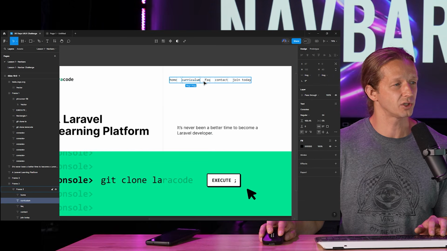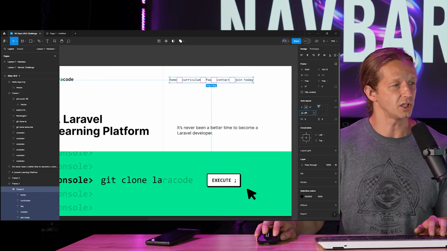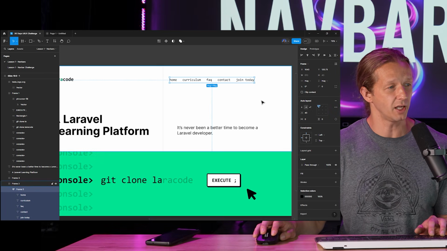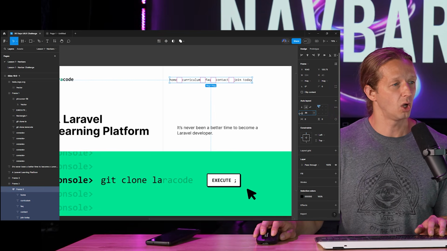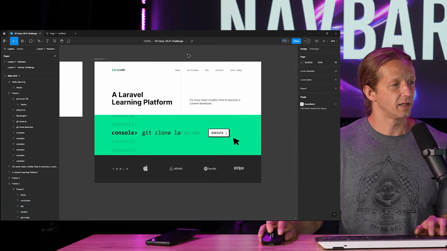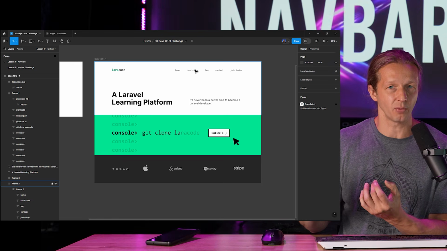I think that's too close. So I would take this and let's adjust this. I wouldn't go any closer than this, which is a value of 40 pixels between each link. Now, I also wouldn't go wider than perhaps right around here. Any wider and they will start to feel a little bit too separated in distance.